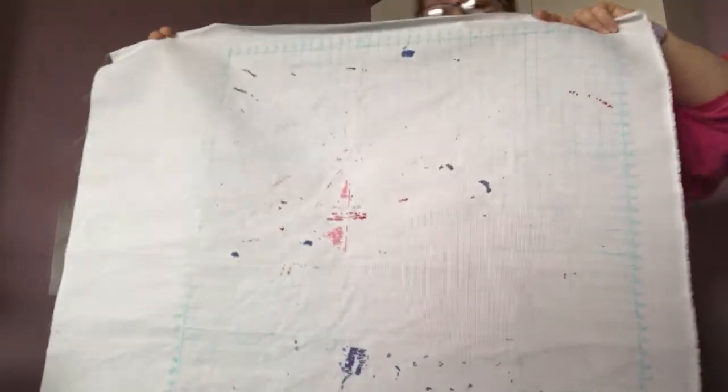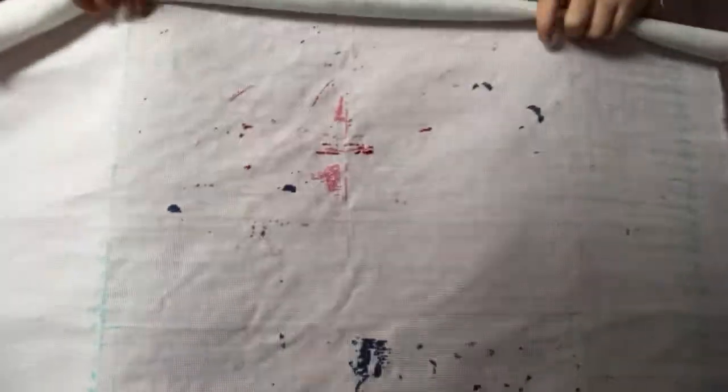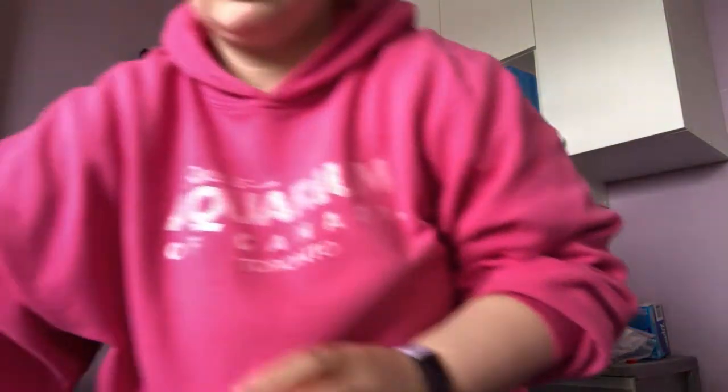Up next, I worked on Afternoon Tea by Randall Spangler — it's a little dragon with a tea cup. It was for a Magical Stitches prompt. This is what my style of stitching looks like when it's just starting — extreme cross country, starting with the least number of stitches. I believe I'm up into the two or three hundreds. This is one of my mid-range HAEDs, about twenty-something pages — nothing insane but not tiny either. I have twelve colors done and I'm not even a percent complete, up to stitches in the two hundreds. It really hasn't been getting the attention it deserves — it's a lovely project.